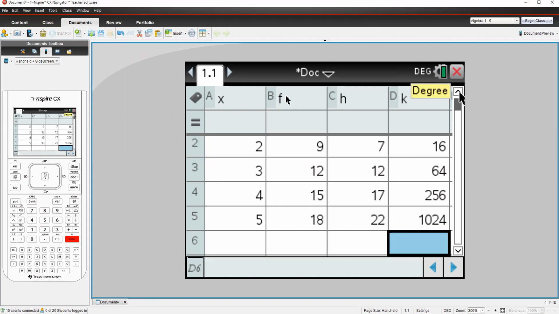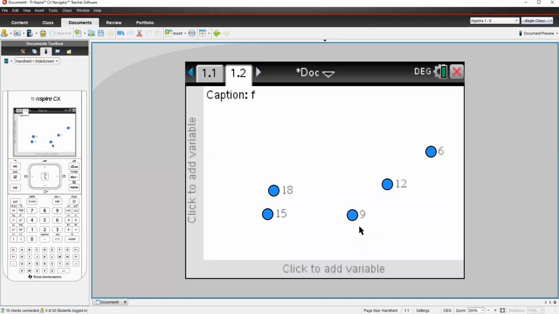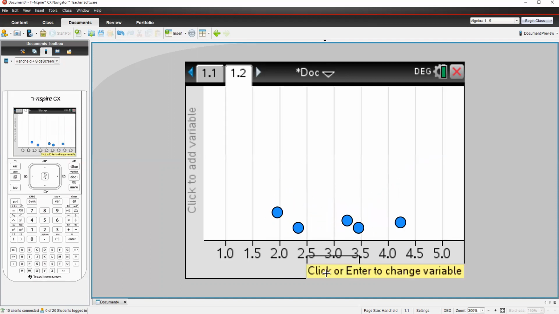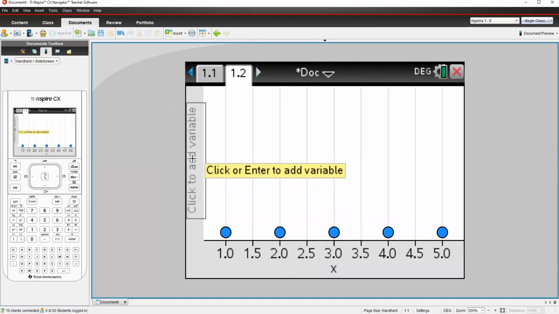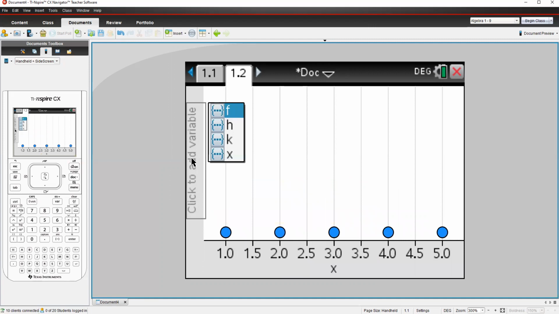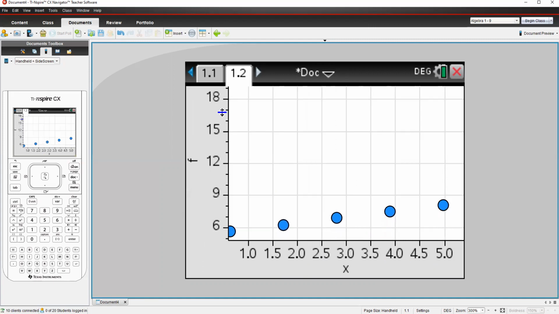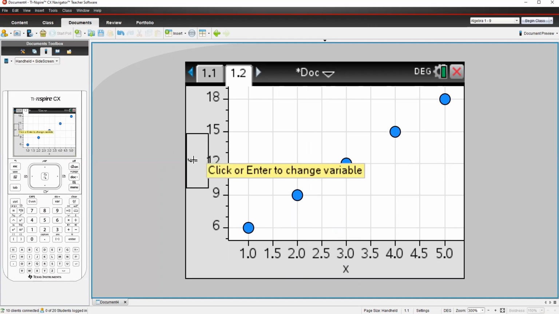Now, once you enter all the data, you go to the home screen, you go to the next icon, that's the stats spot, and then you just press here. Now, this is going to be the X values. Now, when you come over to the Y column, you're going to have 3 other choices. So you can go through each one and check each one. So I'm going to do F, and now that's a straight line. That's a linear function. And that's what we saw when we looked at the table, we did the common difference.